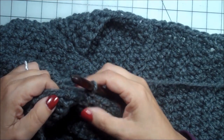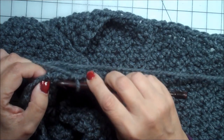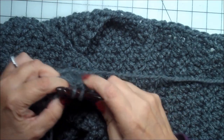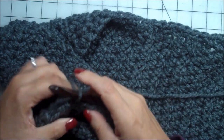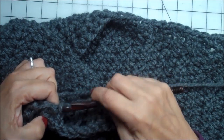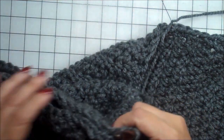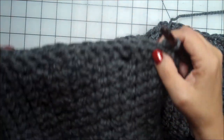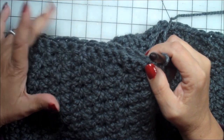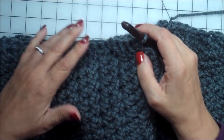Okay. All right, so now we are right at that joining row. So I want you to go right in the center of that, okay, and do a single crochet, and then go into that first stitch from the very beginning and do a slip stitch. And see, now this is all together, okay? And see how it's not pulling? It's still very straight, very smooth. None of my stitches are really too tight. And that's exactly how you want it to look.